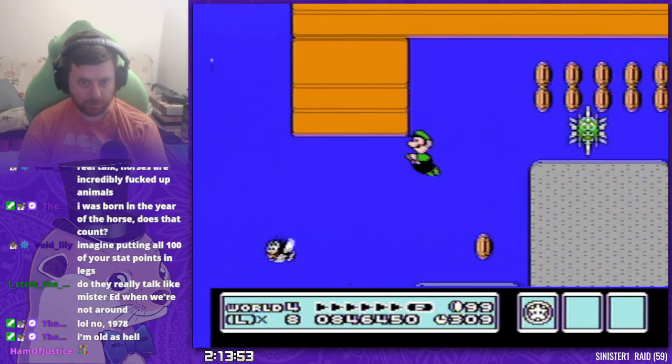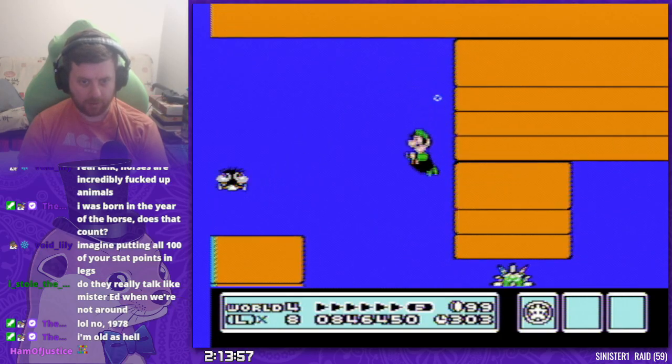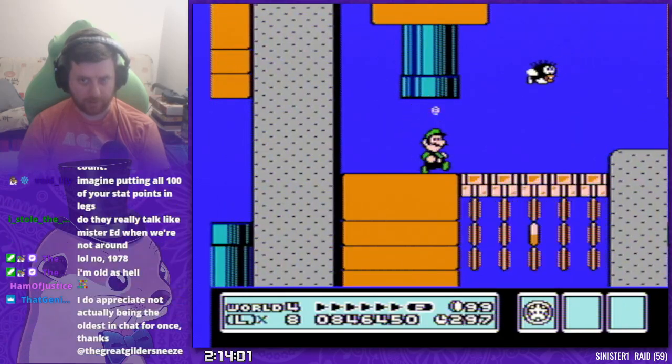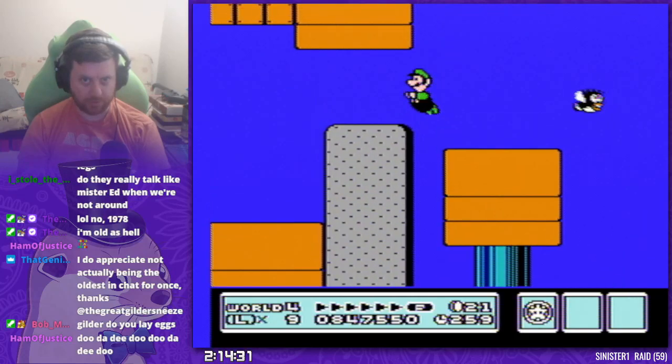Okay, just need a quick P-switch. Those fish are swimming backward. Do not give them any attention. They're just looking for attention, okay? Ignore them. How are you supposed to get that?